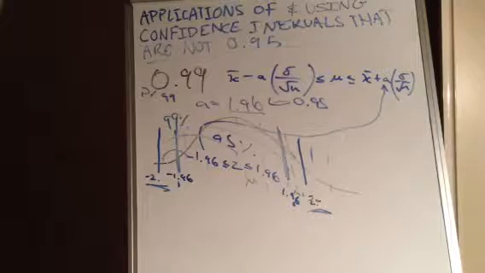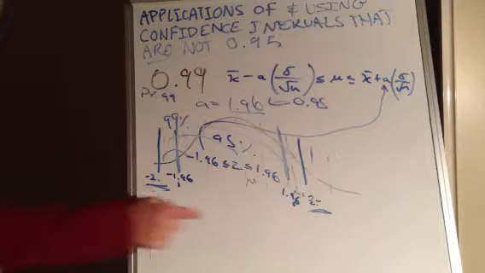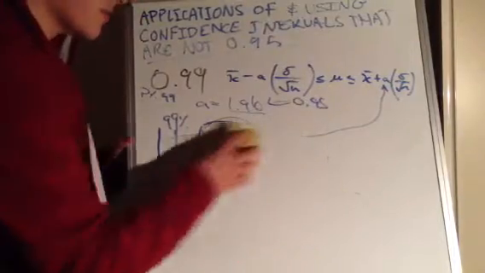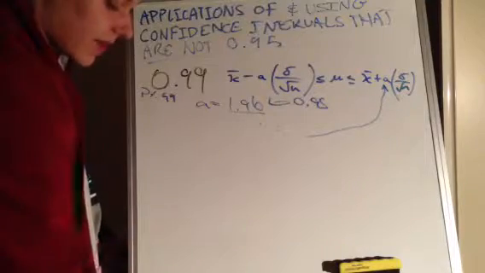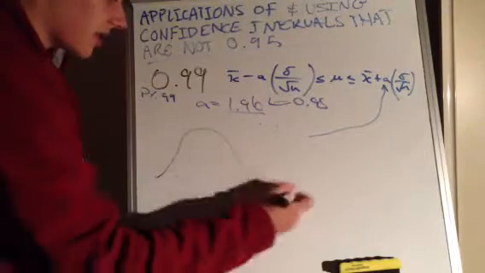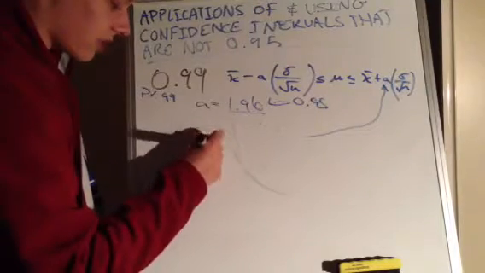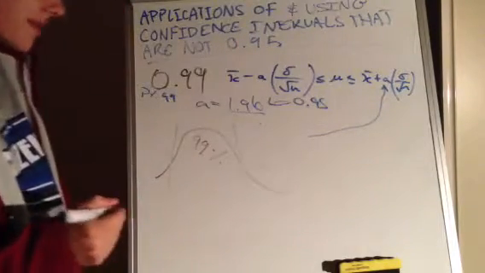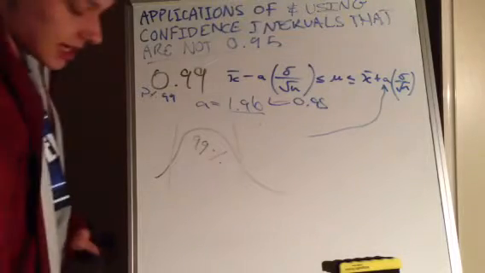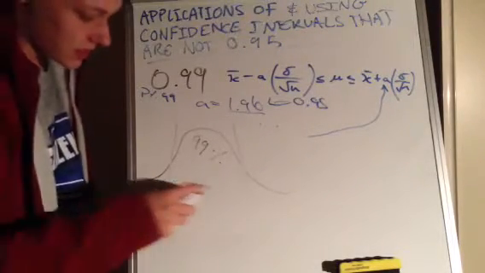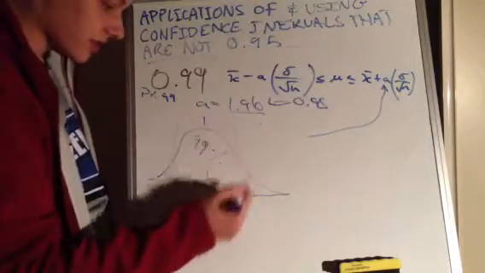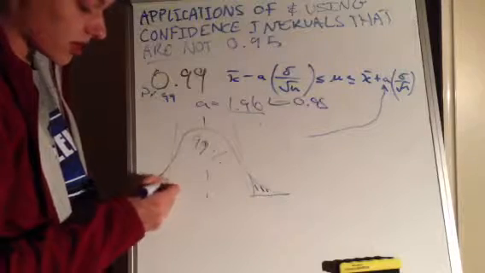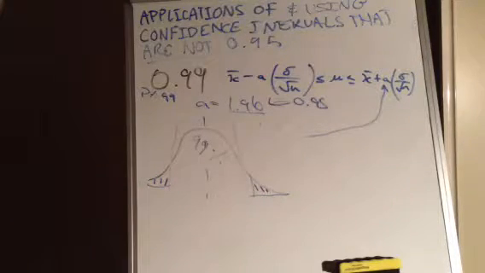Okay, so let's find the 0.99 confidence interval A value. So in order to do this, we consider the normal distribution, and we go, well, okay, we need to find where 99% of data lies, or where 99% of the time the population mean will lie. And we know that because the bell curve is symmetrical, there'll be a proportion over here, or it's supposed to be symmetrical, not that I've drawn it symmetrically, but we know that there'll be a proportion left or right which will be outside of that 99%, or the 0.99 confidence interval.